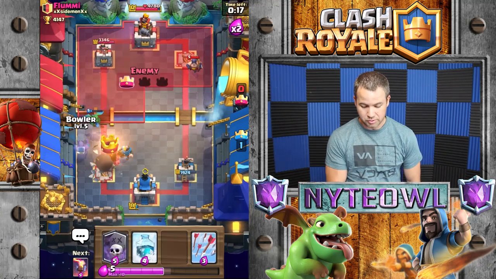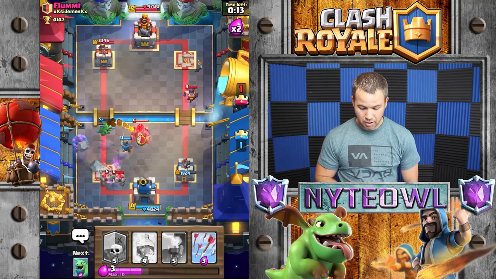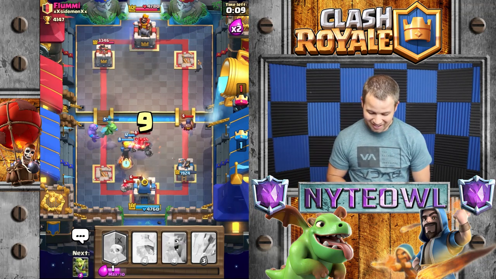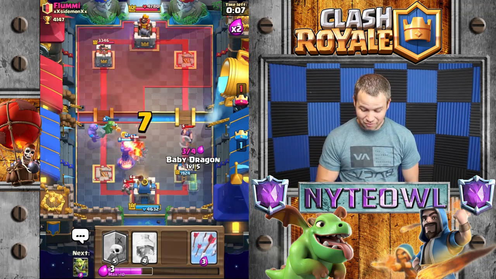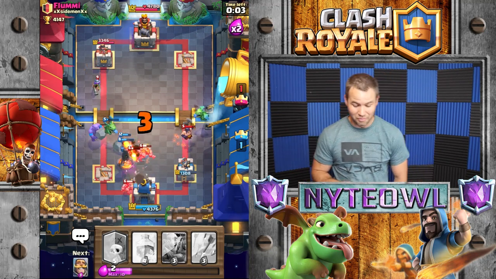Oh my gosh, that golem's going to take our tower out. That's okay, we're going to start a nice big counter push here. I'm not going to worry too much about that. Yeah, I am going to worry about that golem. Oh shoot, we got an executioner loaded up on our tower because it's focused on his golem over there.